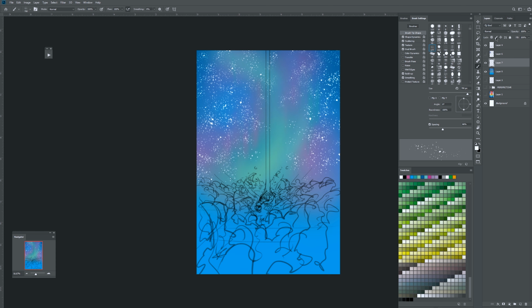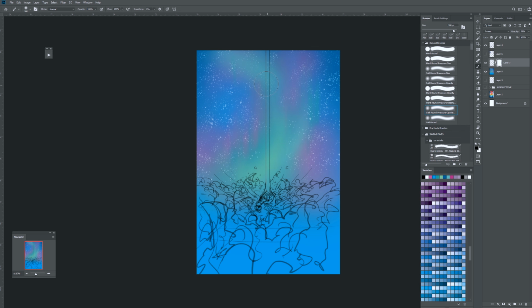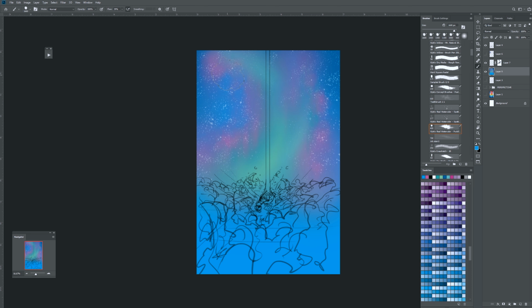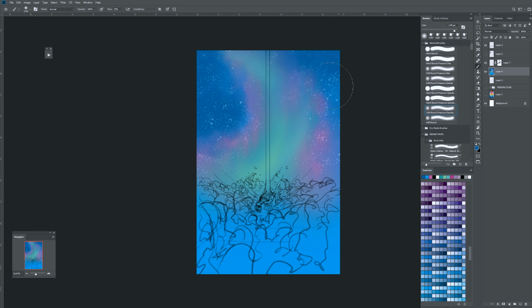So what I'm doing is I lower its opacity and I create a masking layer on top and erase certain elements of it to de-emphasize its saturation and push it further back, because I don't want it to be overwhelming the foreground of the image. I then paint a little bit more saturated colors in order to really make this thing pop.